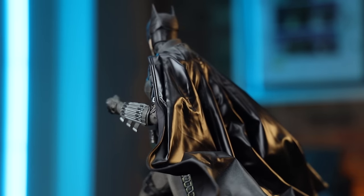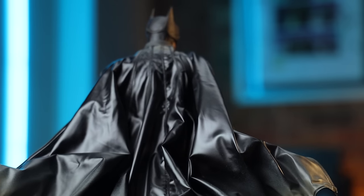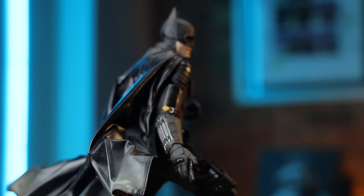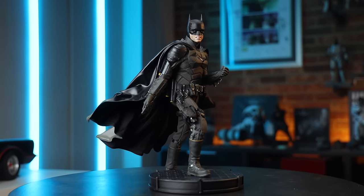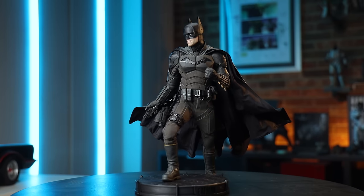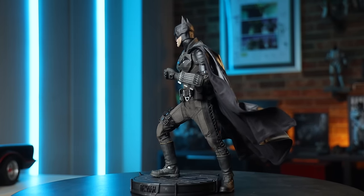I also would have appreciated a drape cape. This cape here has got a lot of wires in it. It is nice. I would have appreciated a drape cape. That would have been a nice addition. So this is me nitpicking, but I'll be quite honest with you. It's a pretty damn badass figure. Anybody who's got this coming is going to be happy. I'll throw that out there.